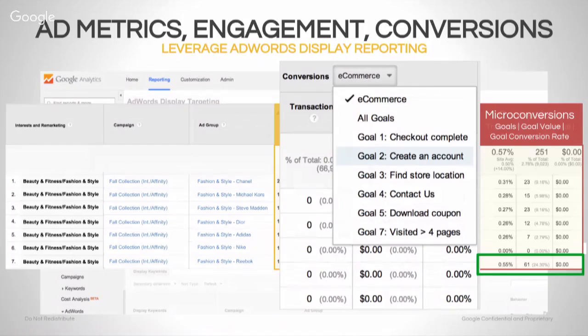So you can look at goals, for example. I know this is an ad group example, but you can also apply the same concept to mobile like we just did. Okay, and I hope that makes sense. And I hope you all have goals included in your campaigns so you can see what is going on. You can see how people are moving throughout your website, what is making them sign up for certain things, what's making them click on a video. So goals are very important to have in your account.